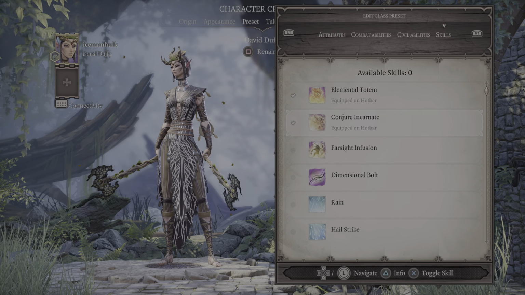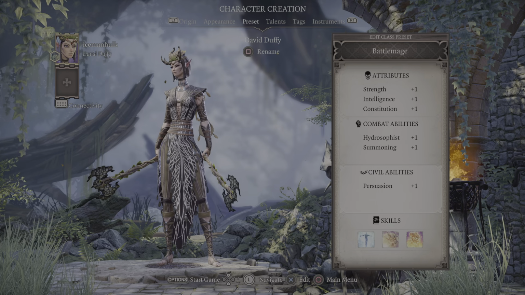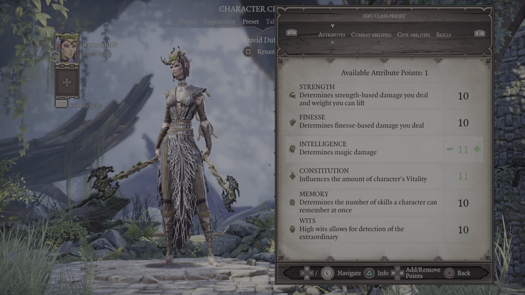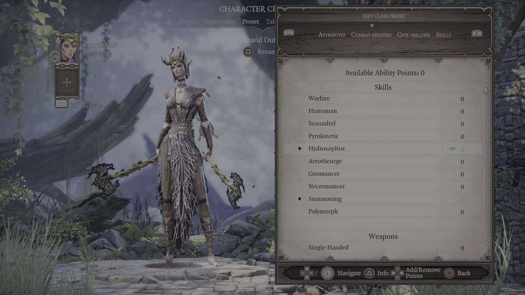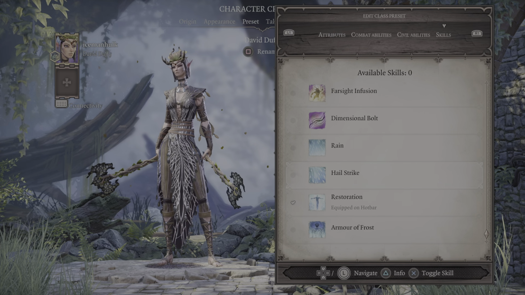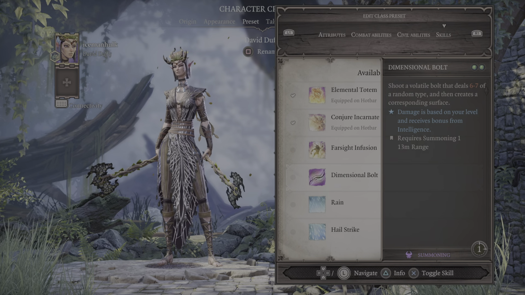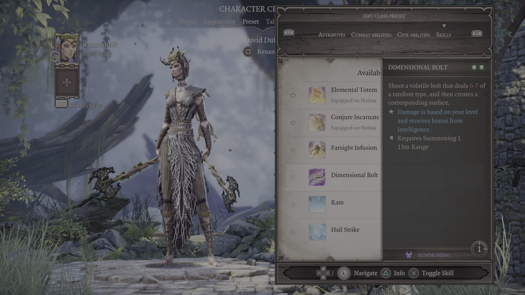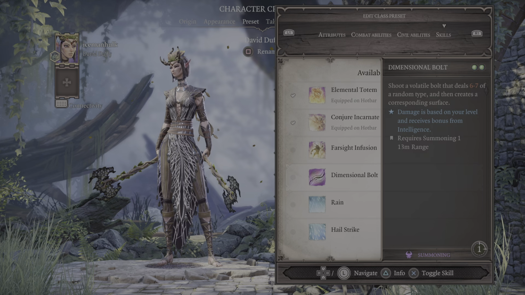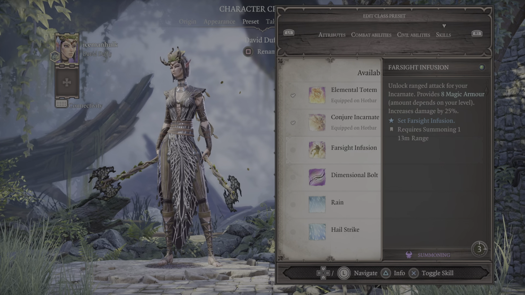One of the things that I will say that these presets do give you, no, they don't give you. I was wrong. So in that regard, if we were going to go this way, then I would change this from Strength and put both of these points into Intellect, like you were before. And then you can heal yourself, heal whoever, summon your little dudes to help out. And then later on, you can learn your Hailstrike, you can learn Frost Armor, you can learn Rain. And then you've still got a magic thing here, you can learn this Bolt that is sent out and does damage and creates a surface. Then you got Farsight and Fusion, unlock range attack for your Incarnate, which is this thing, provides 8 armor.